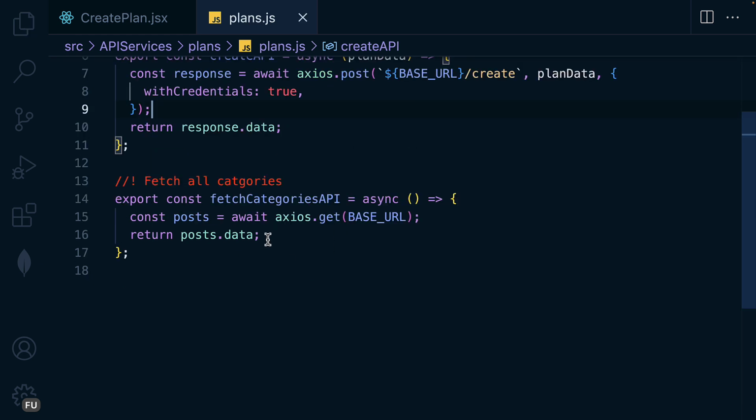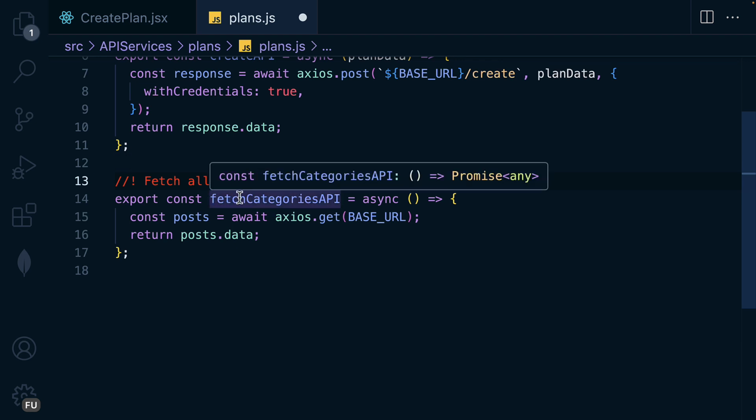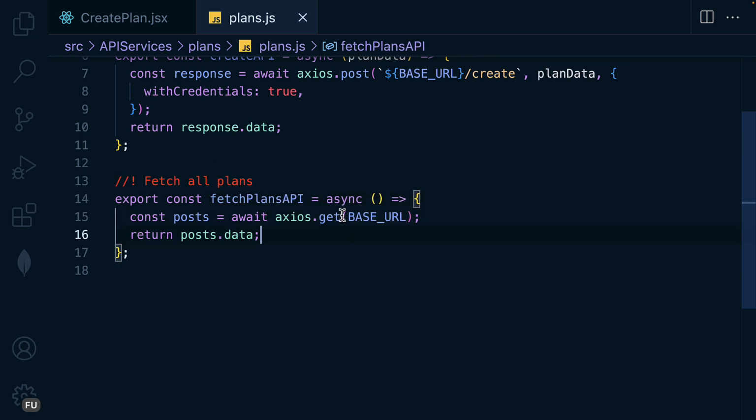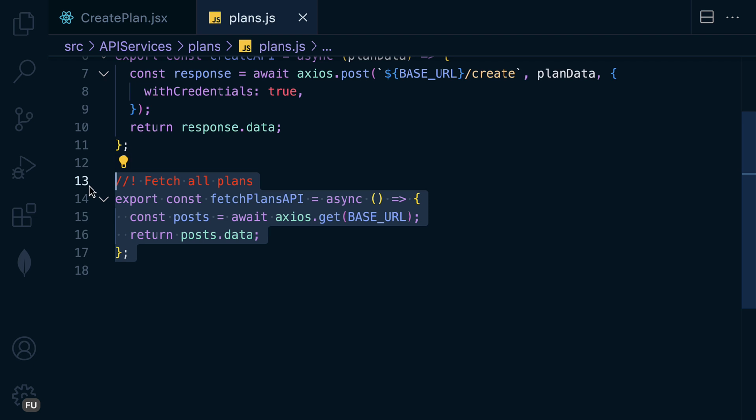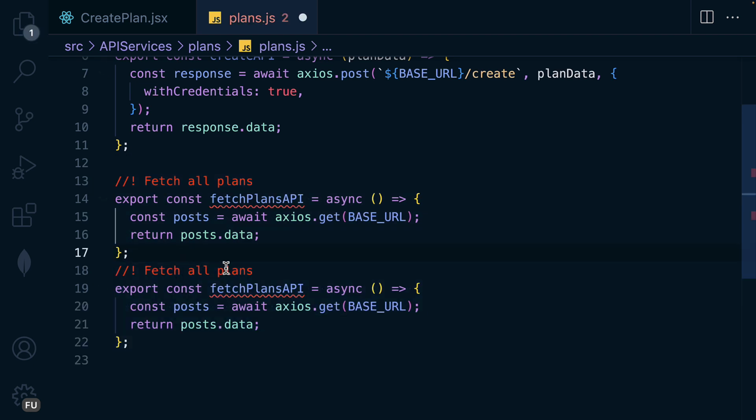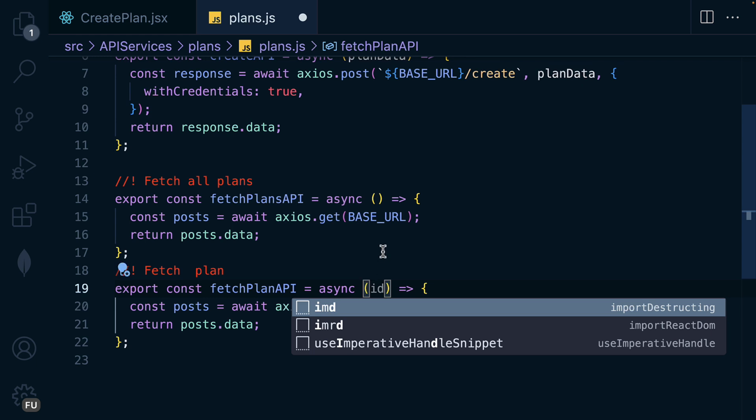And that is it. This one is for fetching all plans. And then change this one to fetch plan. And the endpoint is /plans, and then the next one is going to be fetch plan for a single, and here as fetch plan, and we will need the ID of the plan.